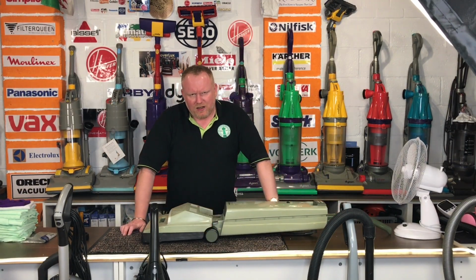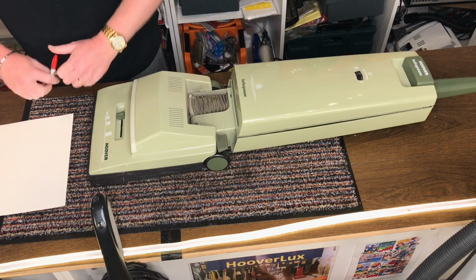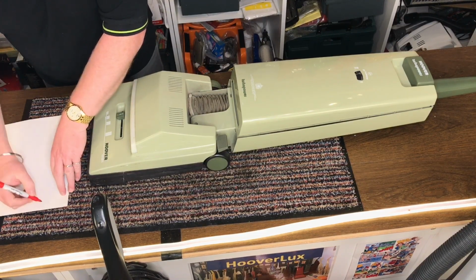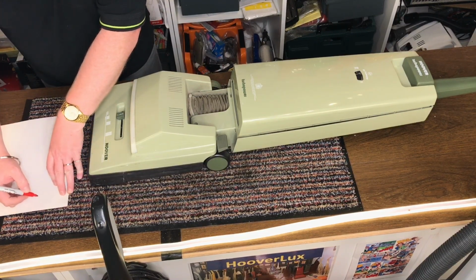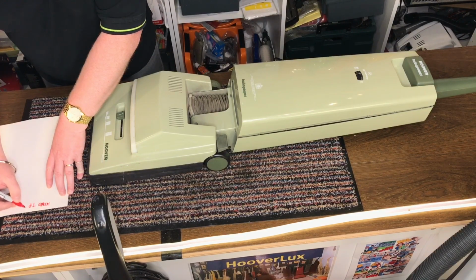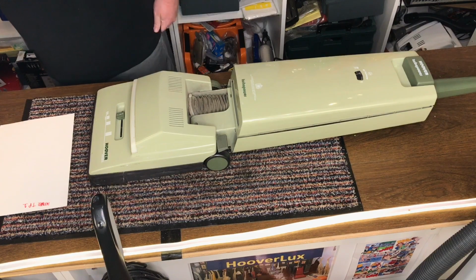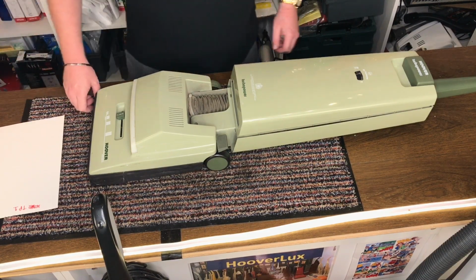Let's get you guys closer and let's start the post-mortem. Okay, so I have got everything all set up, including a card, and this is the Hoover Turbopower 1. Okay, let's get cracking.